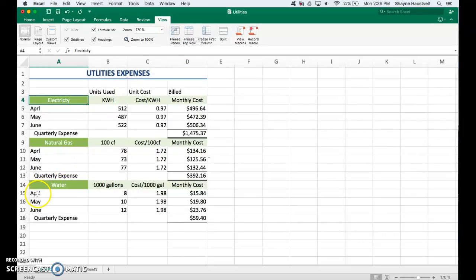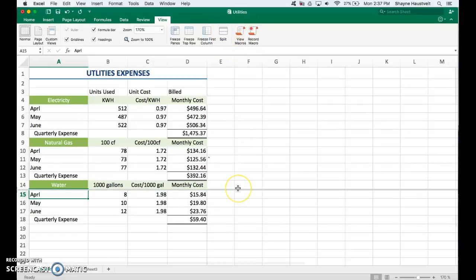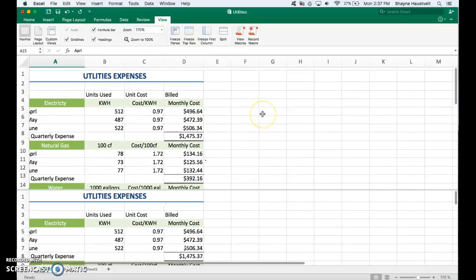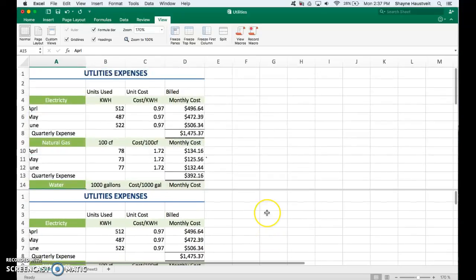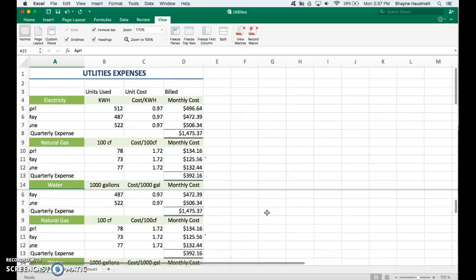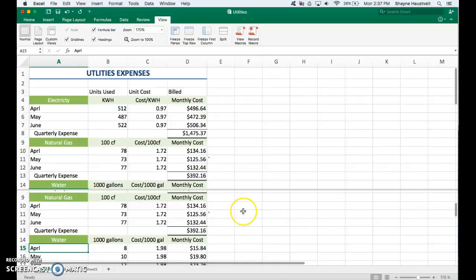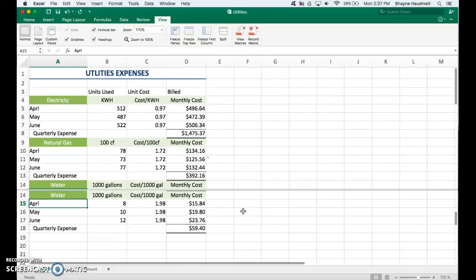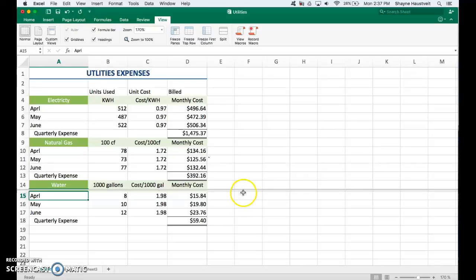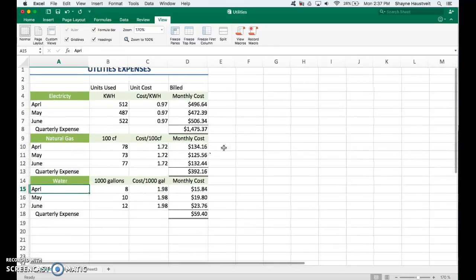The other skill you can use with Excel is splitting. So let's click in A15, and in that same area, click the word Split. This creates two separate panes, so two separate areas I can scroll through. This is something you can use, again, to compare data instead of going side by side or having to print out papers. If you have a longer spreadsheet, this would be useful. To get rid of that, we just simply double click the split line, and that'll go away.